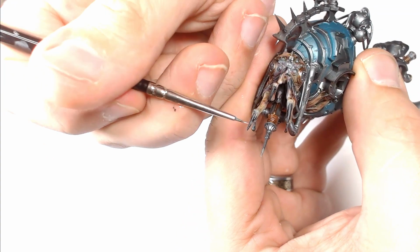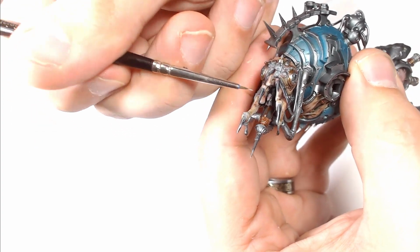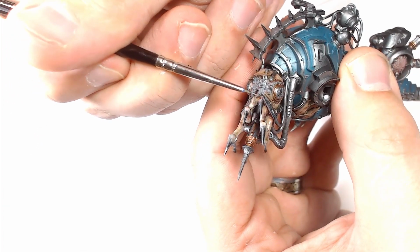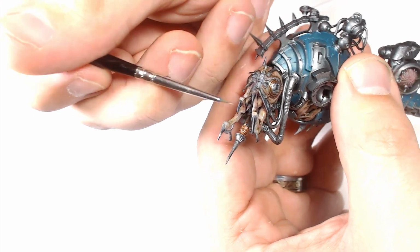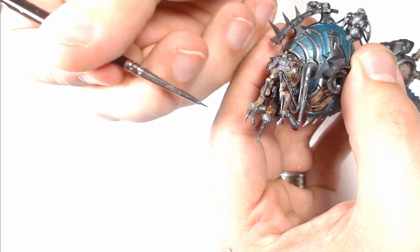So now the top highlight is Ash Grey by Army Painter. Nice bright grey. Any mid grey will work for this, and it's just a final edge highlight right on the tips of the teeth things.